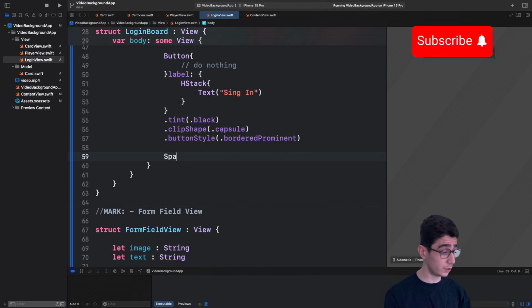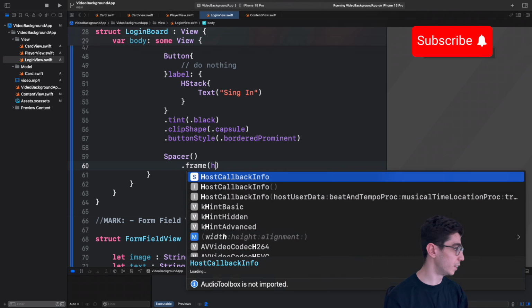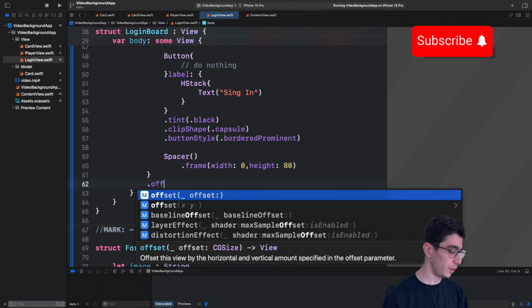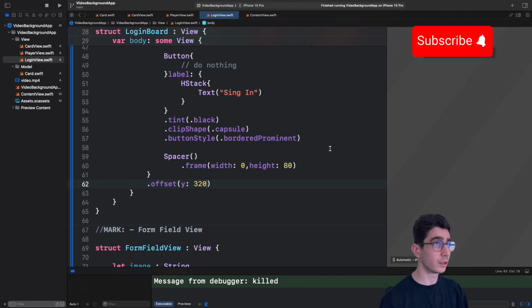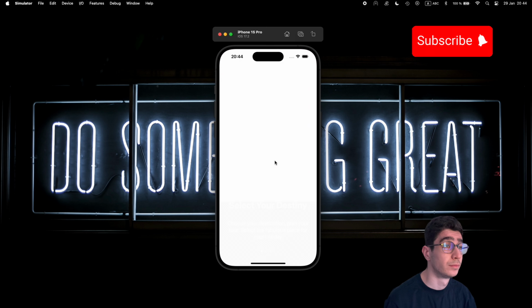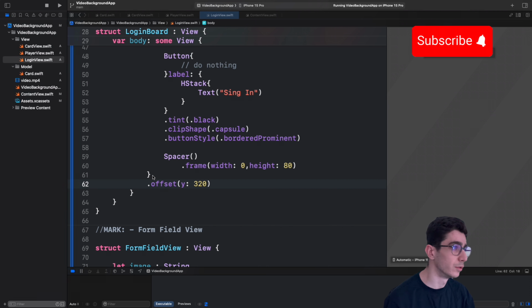So I forgot two things here. We have a spacer, and we have to frame it, width would be 0 and height would be 80. And after that we have offset and y 320. So this is it. Let me just rerun the app and just see what's going on.